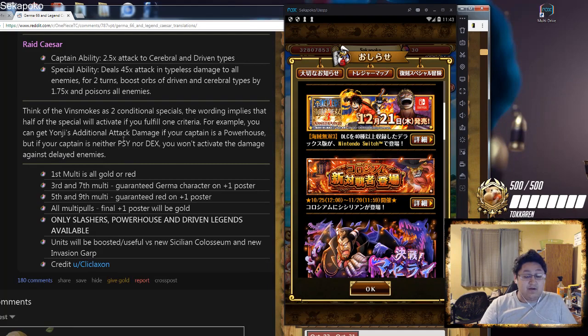It's a very sick banner. The units are amazing and they go really well together. But it's one of those ones you can wait on if you're going to be a free-to-play player. It would definitely be a decent reroll Sugo, so if you're looking for rerolling on the Sugo, this would be a great one to do that, because you're going to get all gold or red on the first multi, so really good for rerolling there.